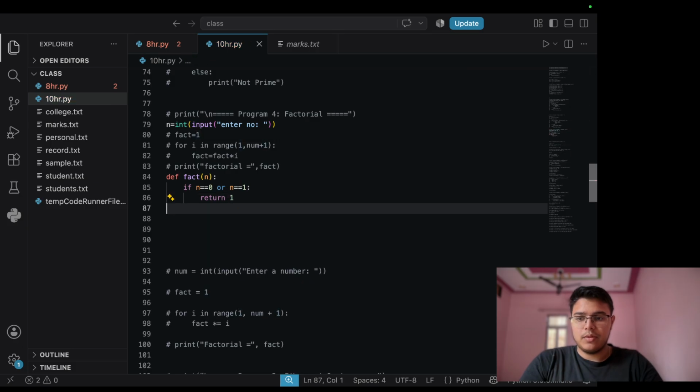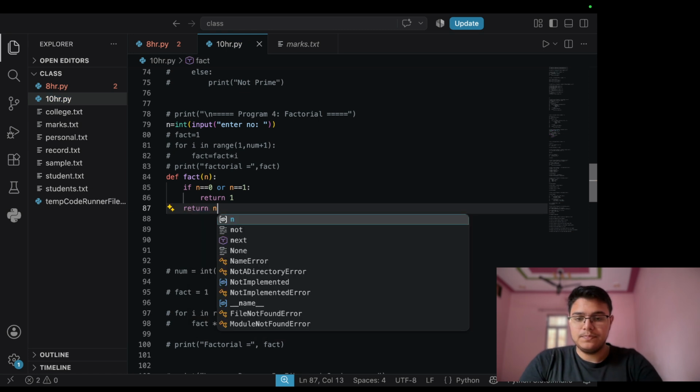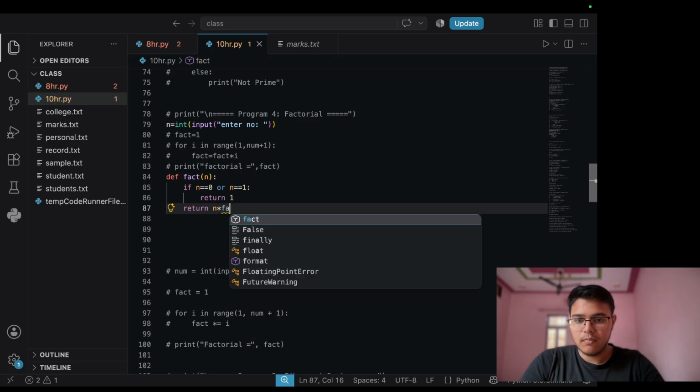Now let's move to the main. Otherwise return n into fact of n minus 1.